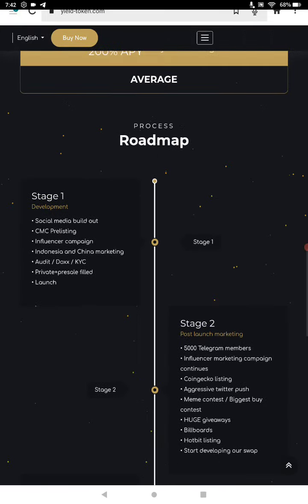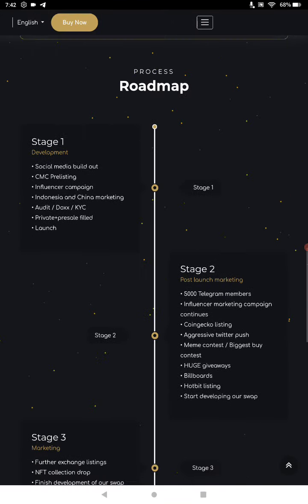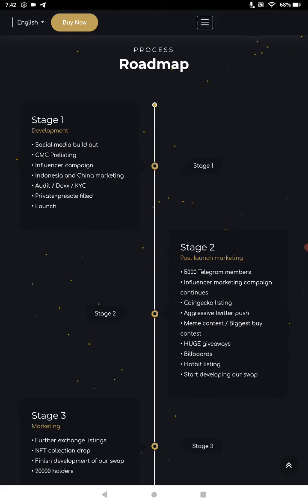Realistically, once you get your money back, and it holds the price, why would you sell unless you really, really need the money? There's no explanation on why you would sell it if you're getting a nice return. I mean, you can sell your returns, but you don't need to sell your initial, because it'll just be growing, and then you'll be getting more and more, especially if you make it to day 50 and you take advantage of the whole 200%.